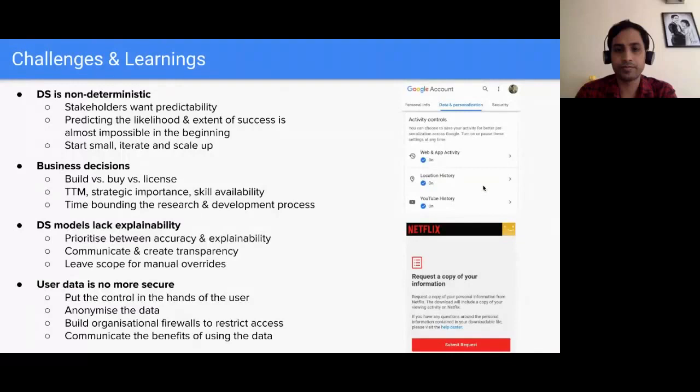The second thing is, a lot of times you face this business resistance, right? For example, if I'm trying to build something, should I build it in-house? Should I buy a company which already has a built product around it? Again, this is probably relevant for many senior level people who are working in product management, not so much for entry level PMs. But again, you face this challenge, right? Do you build it? Do you buy a company? Or do you license it?